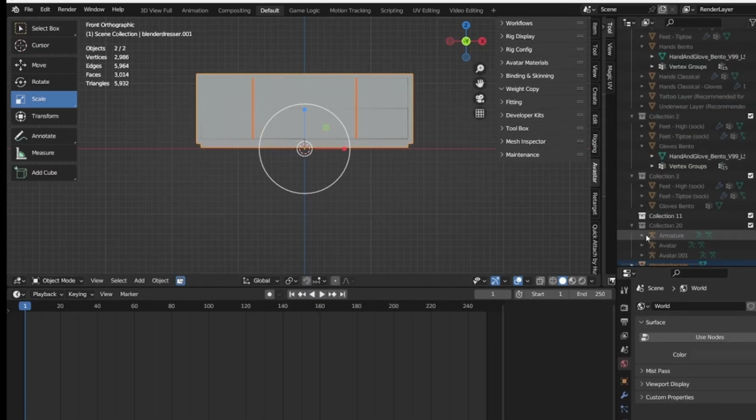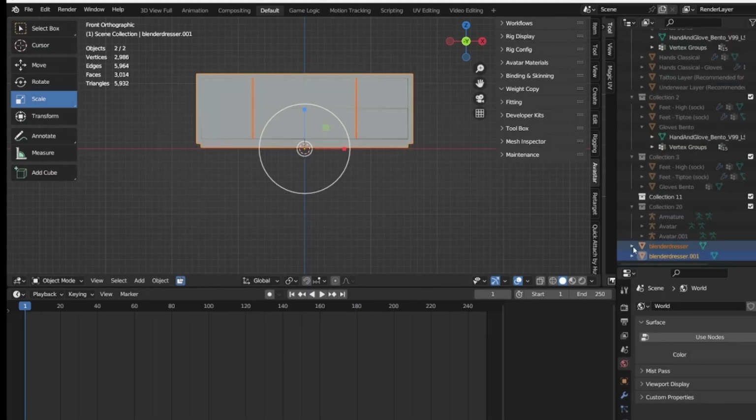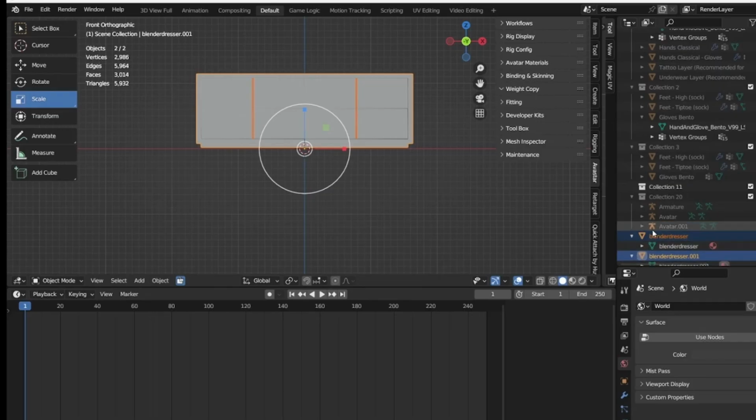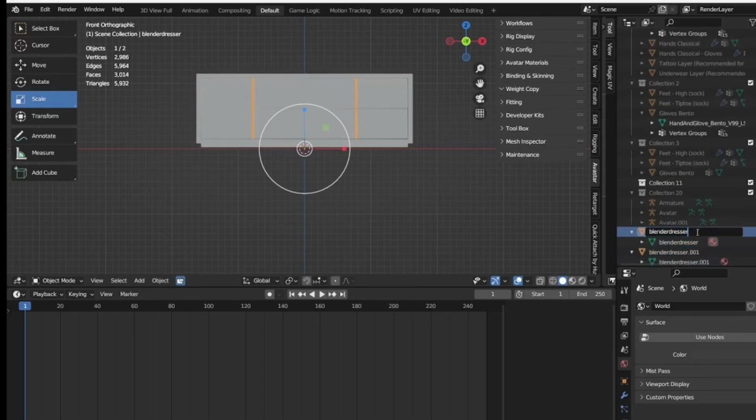So let's look. I think yes, I have already named these. Now you can come in here, and if you click on these orange rectangles, that actually means the mesh. If you see these little red circular spheres, those are the materials. So I have other stuff here from before, which I have preloaded. Forget about that, that's for clothes and stuff. But these bottom ones, I have 2 pieces now, Blender Dresser and Blender Dresser .001.